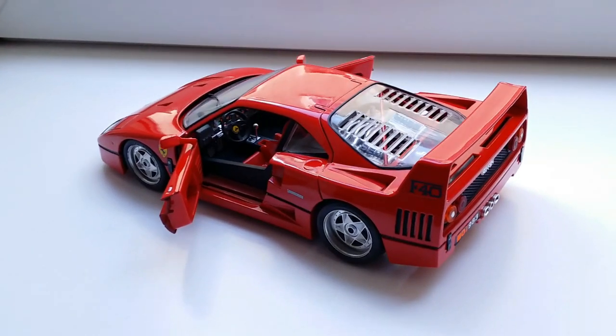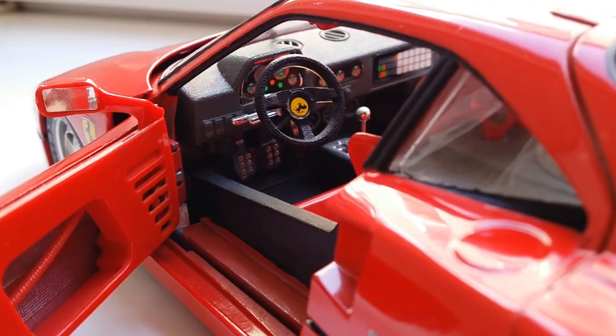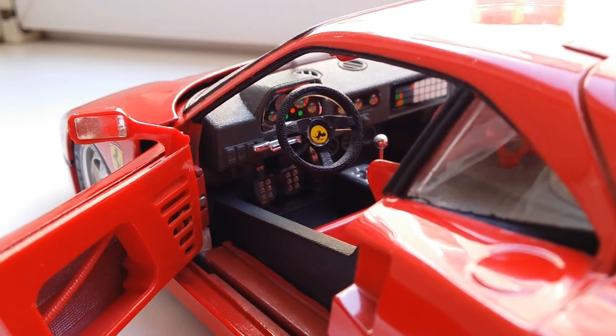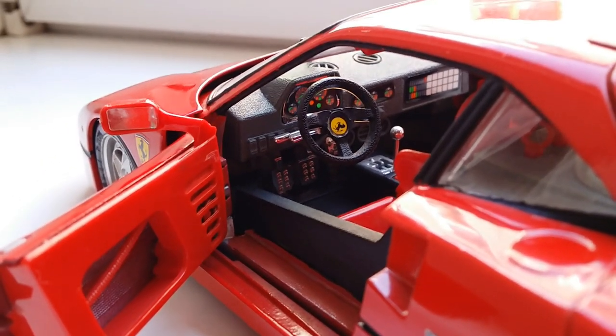So now let's check out the driver's side of the Ferrari F40. And the steering wheel suffers from the same problem that a lot of Made in Italy Burago models had at the time, which was that the Ferrari Prancing Horse logo was not properly mounted. You can see it's mounted sideways here.